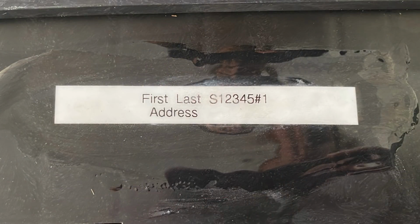So let's look at the label. Here is our label, so you can see we've got the first name, the last name, the registration number, and that number 1 is referring to trap number 1 out of the 5 traps you would have in your name, plus your address. We are just using some epoxy over that label to keep it stuck to the trap.